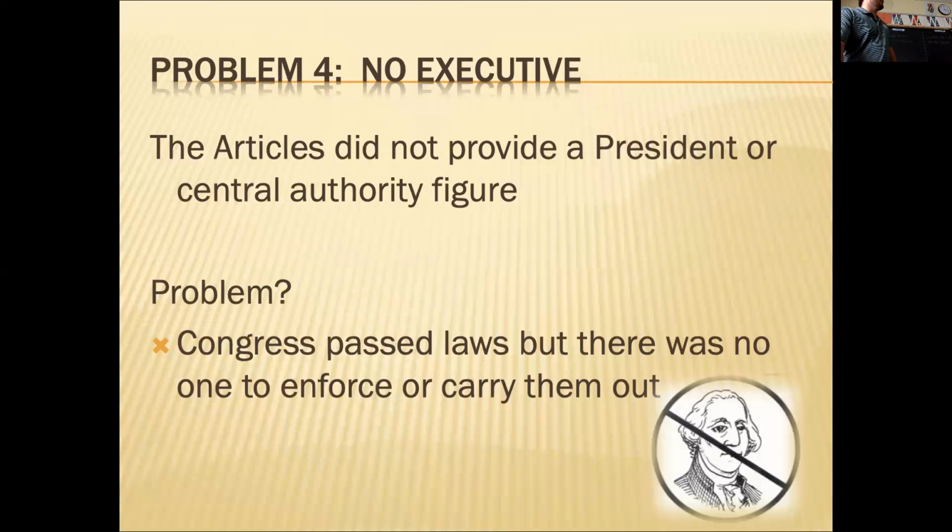All right, problem 4, no executive branch. So no judicial branch, no national court system, no Supreme Court. How can they decide the issues amongst the states? Big problem. Another branch of government that is just not even there is the executive branch, right? No president, no figurehead to look at and to make decisions when it comes to foreign diplomacy.